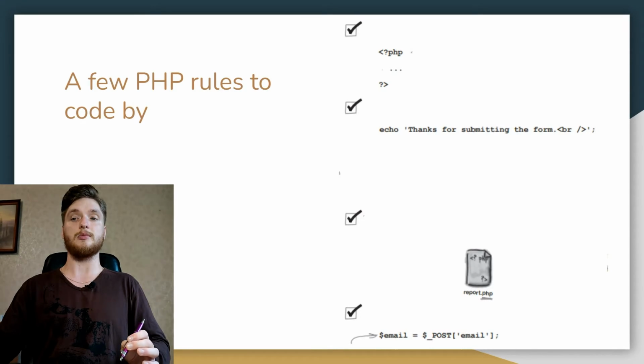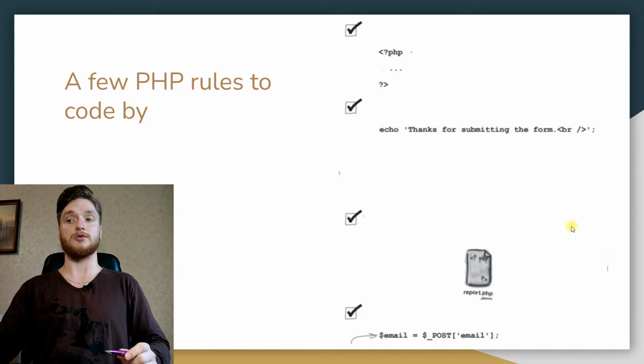The semicolon lets PHP know that this is the end of a statement. If there is any PHP code in a web page, it's a good idea to name the file on the web server with .php and not .html. This isn't a deal breaker, but it's a good idea to name PHP scripts with a .php file extension.